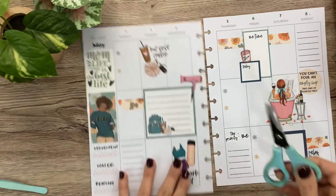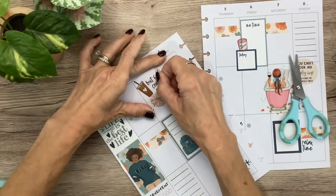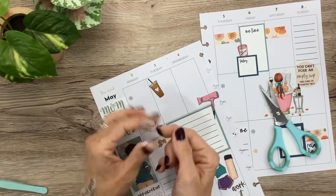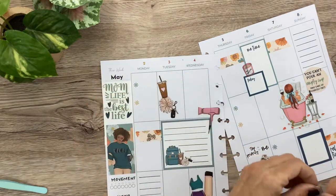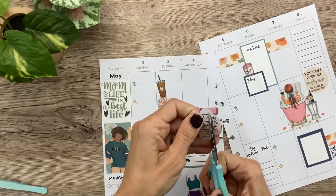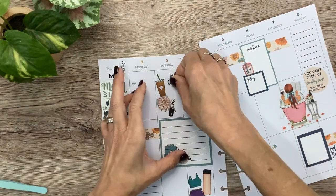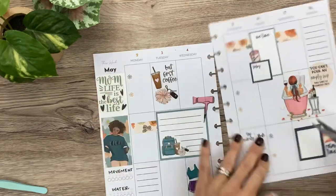Y'all, I'm sorry I keep moving these, but I think now what I wanna do is put the two bullet points up here. They're too close to this one. So I'm gonna move this But First Coffee, and then move this down a little bit. It would probably fit, but I think I'd like it better if I make it onto three different lines. So I'll say But First, and then Coffee on the third line. Let's do this like that. There, I can have the bullet points there.